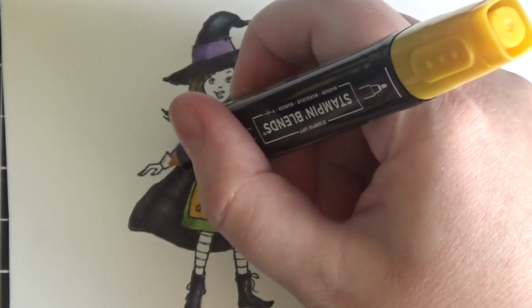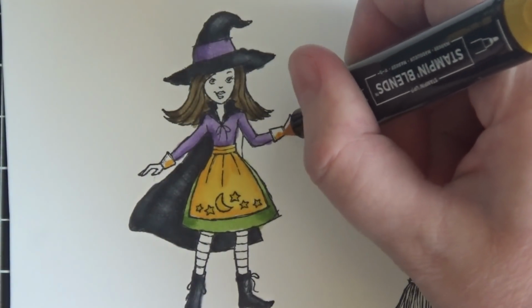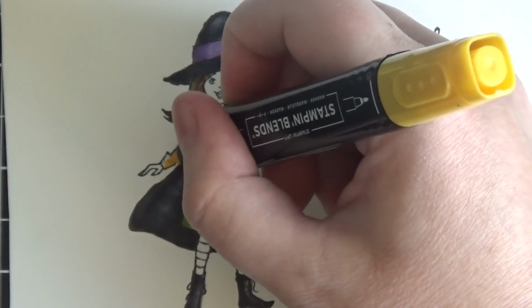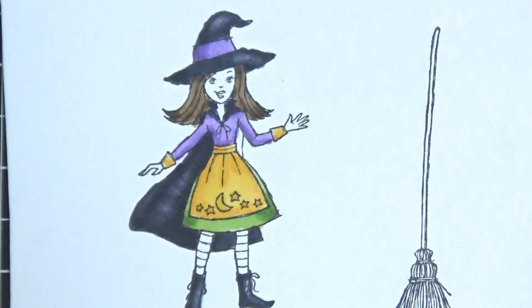I'm sorry, guys. Coming back in with the dark Mango Melody now and just doing the little cuffs of her dress. Probably only need to hit this one once. In smaller areas, you don't always have to hit it twice.